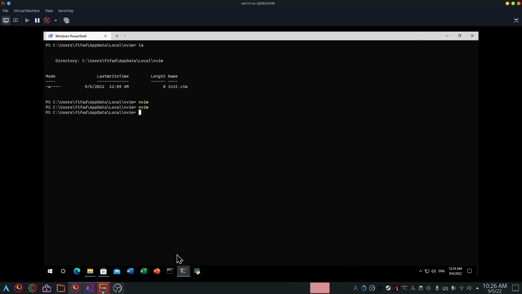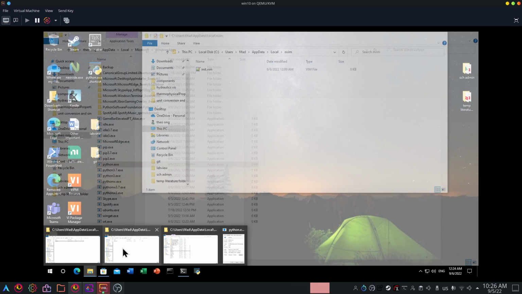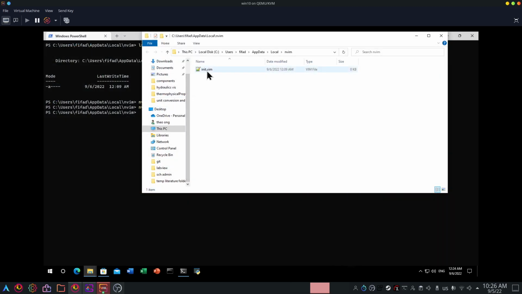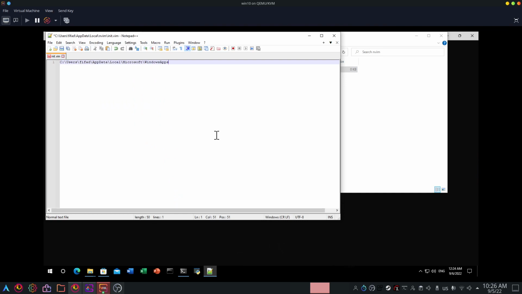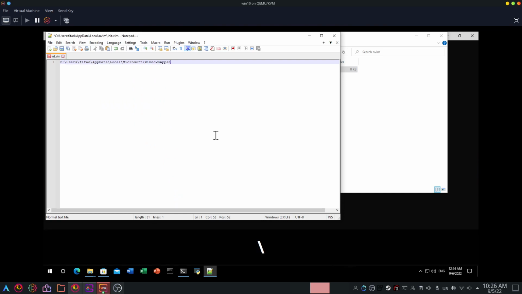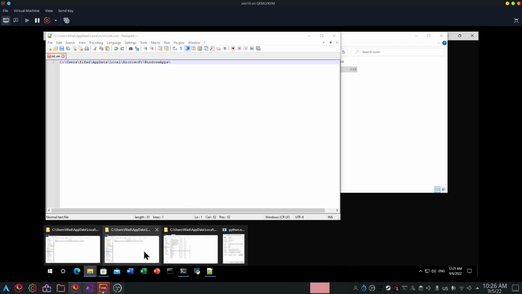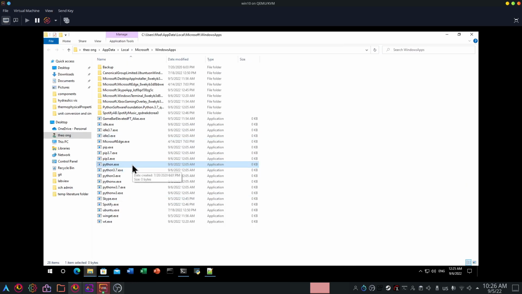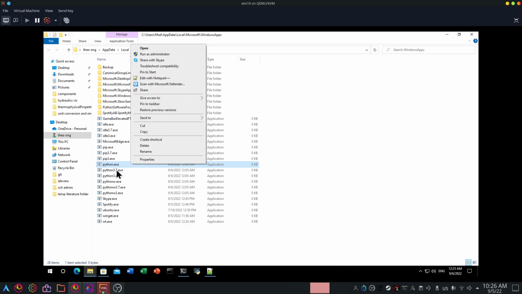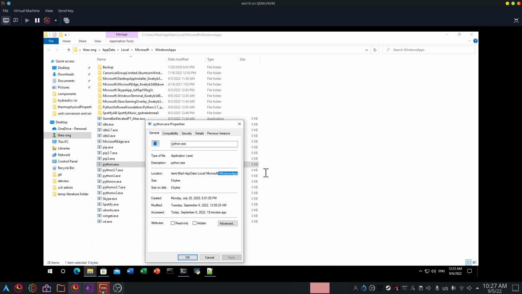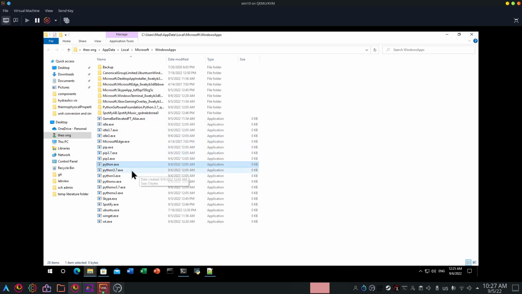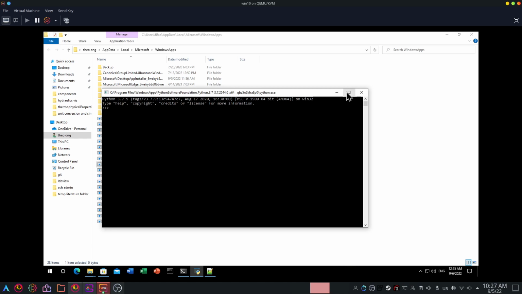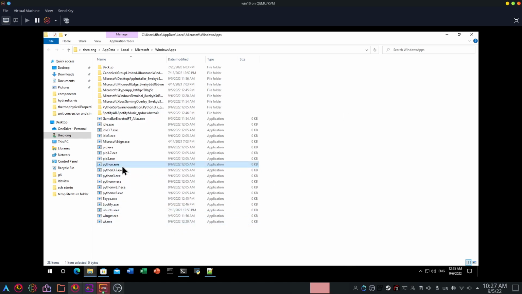I'll quit everything, and I'll just open my init.vim inside Notepad++, which is just there to help me do my init.vim. There should be a python3.exe file here which you can use. This isn't actually a proper one; you can see the size is like 0 bytes for some reason. I think this is your Python executable, but let's see, we have to put it inside here.